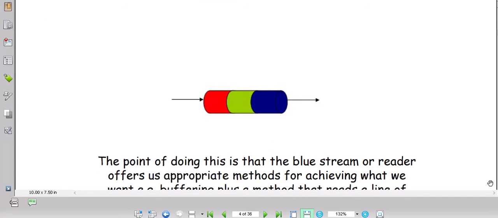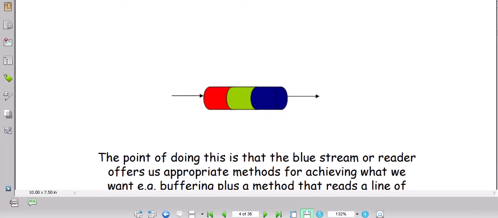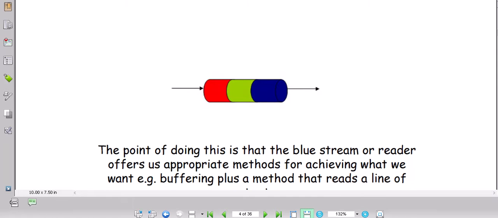So the point of doing all this is that the reader offers us appropriate methods for achieving what we want to be able to do, namely buffering plus a method that will actually enable us to read a line of text. So we can, in a simple atomic operation, read a line of text.